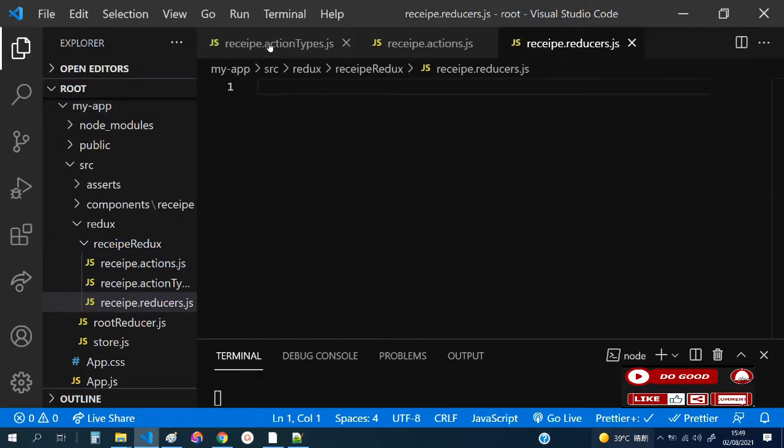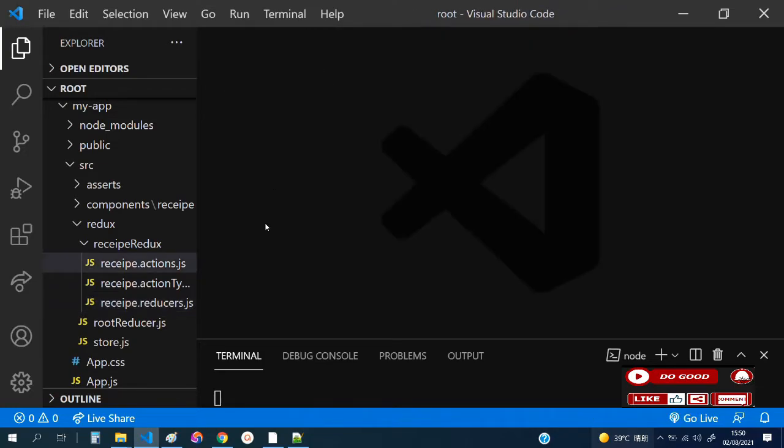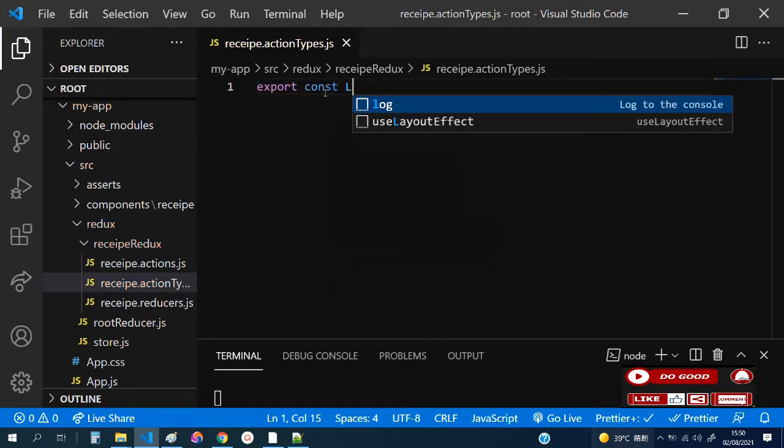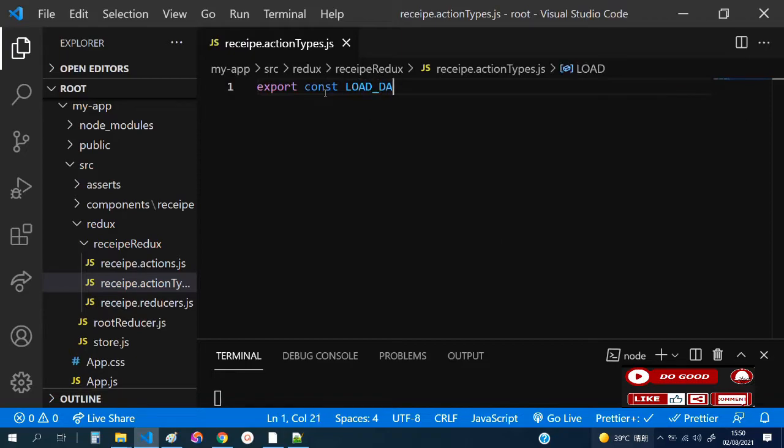Let's close all this. Now let's take the first one, the action types. So to begin with, we say export const LOAD_DATA_REQUEST, which is equals to load data request.